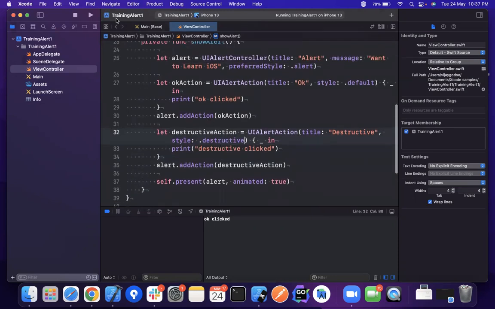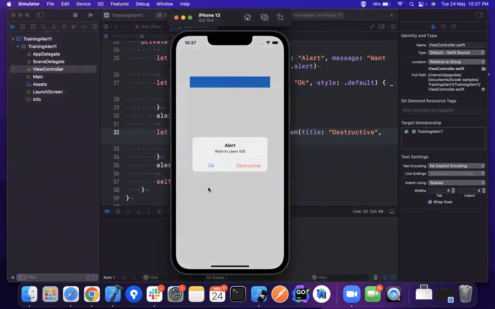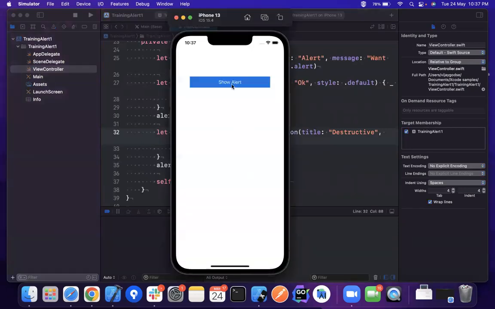Okay, so we have 2 buttons now. Once I click on destructive, it will show the destructive click. So depending on the alert types and alert data you want, for whatever you are using the alert, you can just change its title, description, and action buttons.